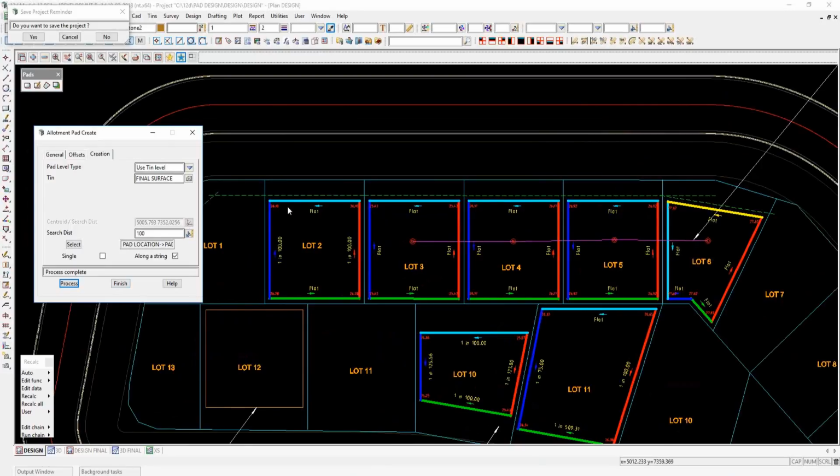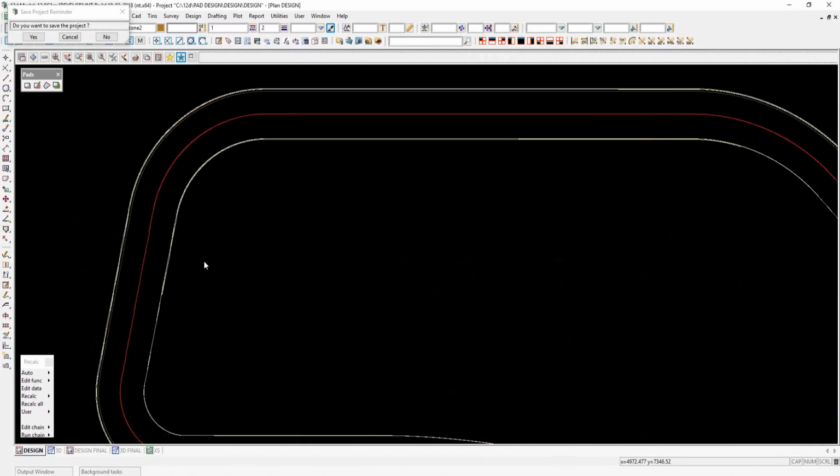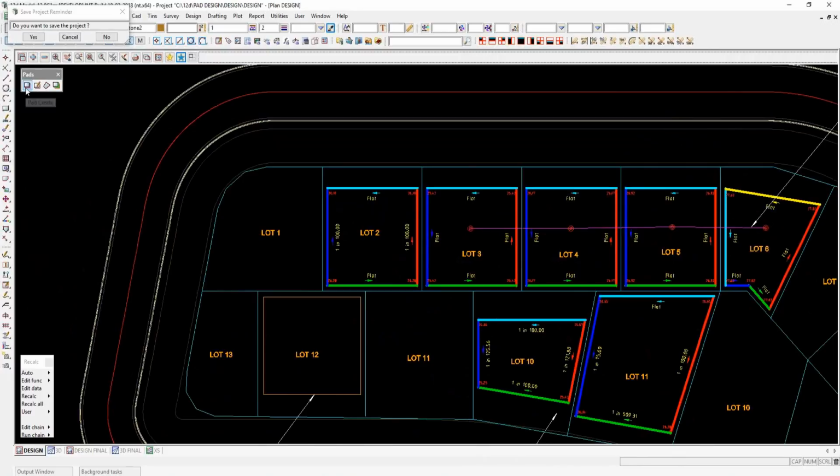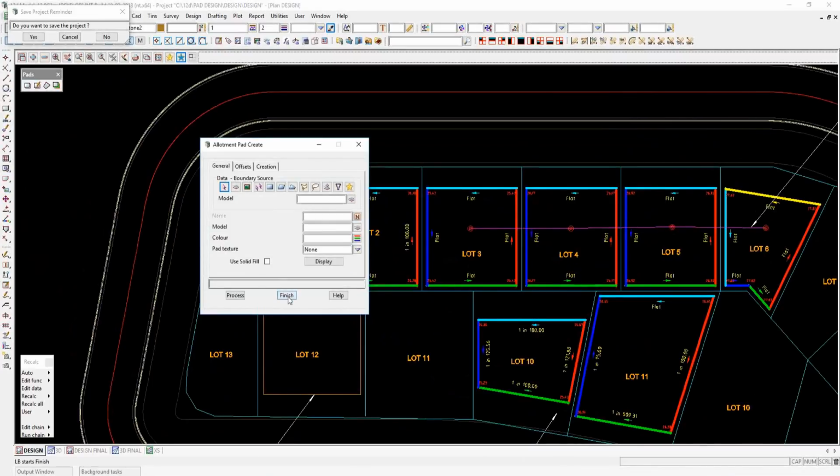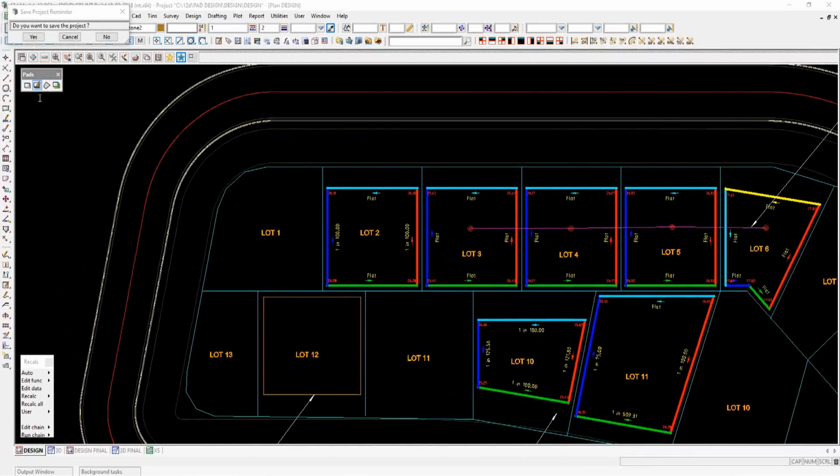And again, you could have drawn a string all the way through every single block here, and it would have at least got you a start point for the pads. The editing of the pads is a single pad process because each pad can be quite complicated. It can interface with pads next to it, different grades on each pad. So it's pretty hard to come up with a global thing that will edit all the pads at one occurrence. So I go to the edit part.